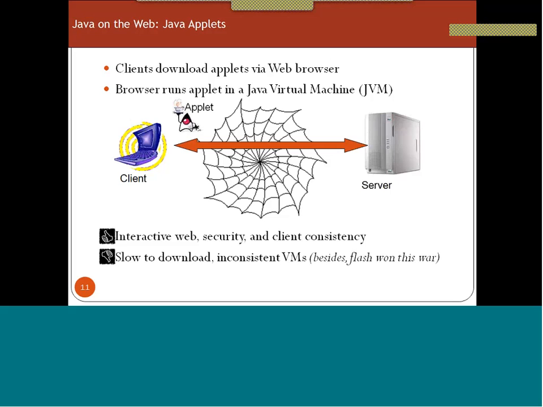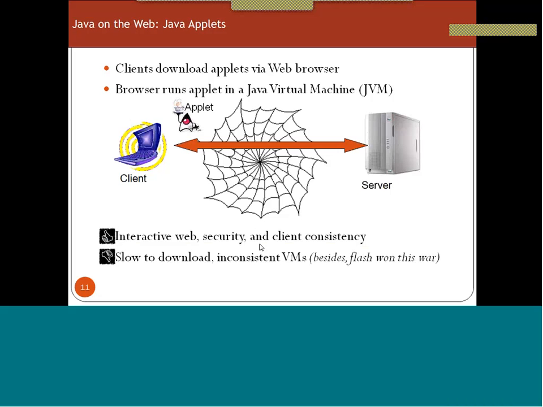Okay. So what is the problem with these applets? What are the plus points here? Interactive web, security and client consistency. Okay. So definitely these are secure, like all the internal logic will not be downloaded to the client side. Instead, we are only sharing the applet. But the actions of the applets are still on the server side. The button click is still on the server side. Okay. So that logic is still present on the server side, running on the server. Okay. So what are the drawbacks here with the applets?